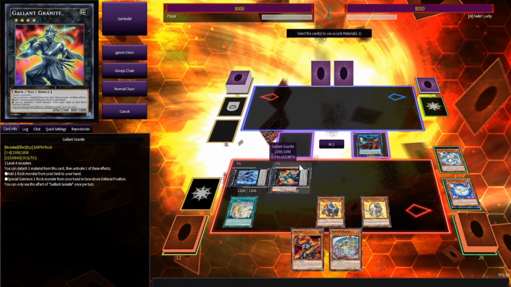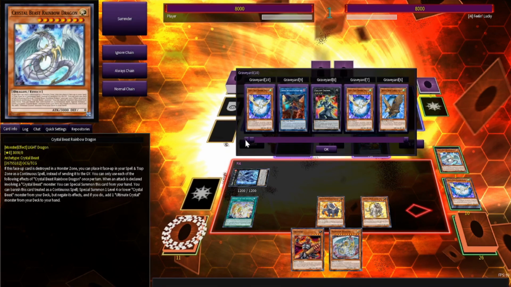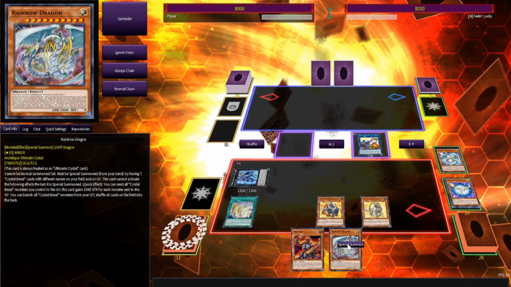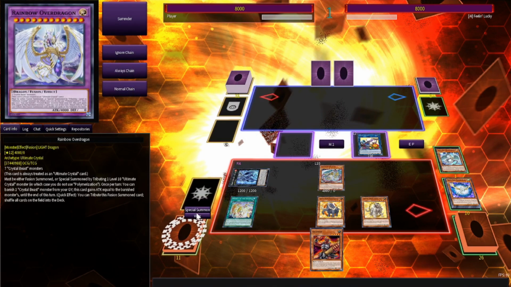We are going to summon Cross Sheep using the Cherubini and the Galliant Granite or the Dugarus, doesn't matter. Summon Cross Sheep, and now, since we have all of the Crystal Beasts in either our graveyard or on the field, we can actually special summon the Rainbow Dragon, which is super duper awesome. I just love this card's effect. I love everything about it. The quick effect that it has is absolutely insane. It's really cool. So we get to special summon it for free, super easy to summon.